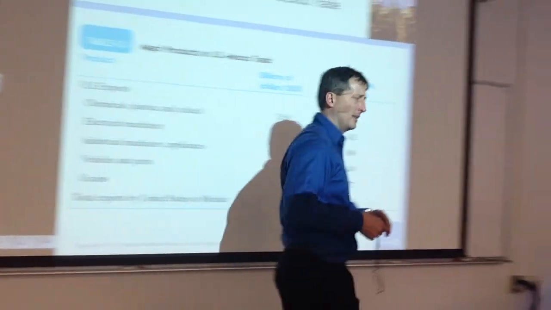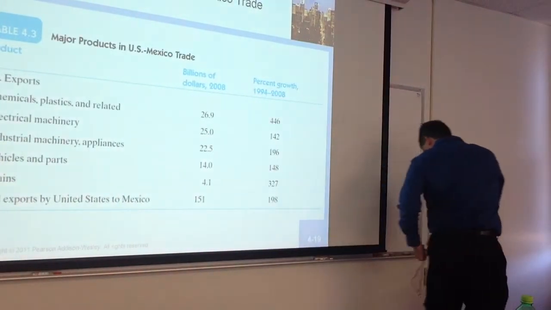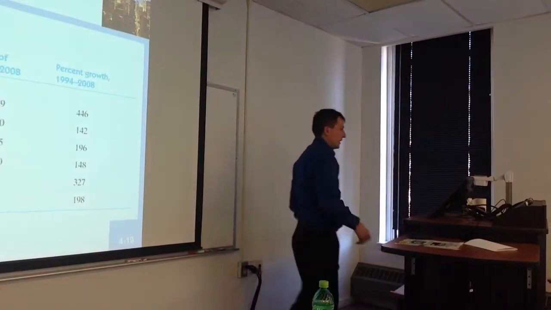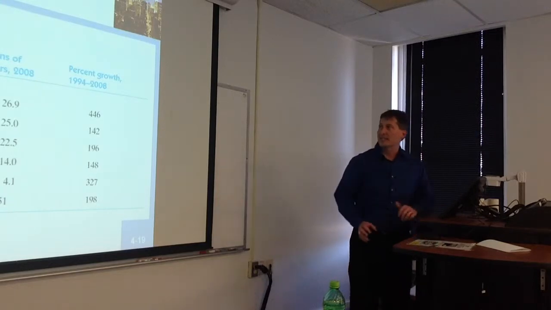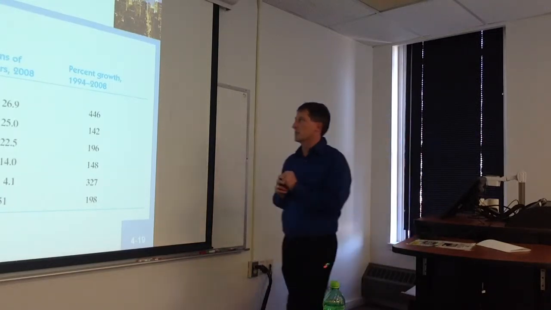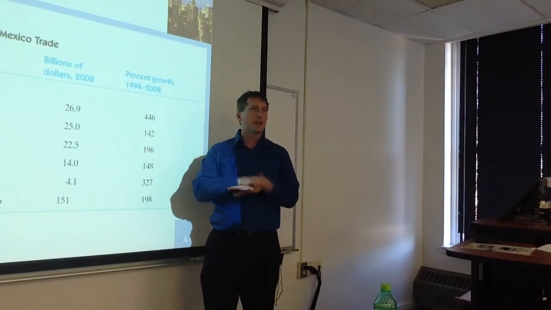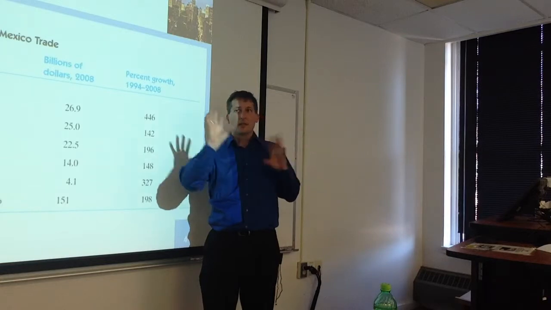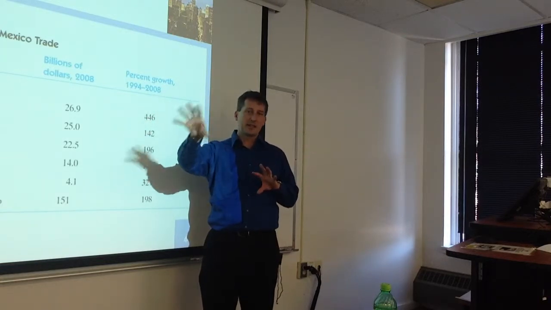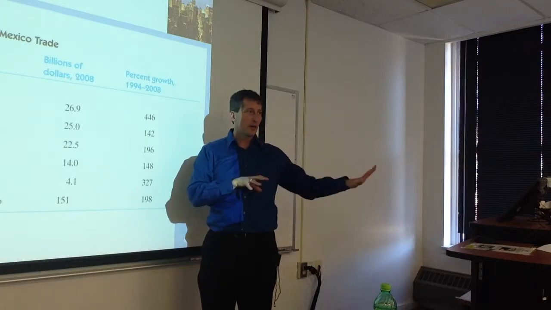We've got the trade data for Mexico to U.S. and U.S. to Mexico. And one of the stylized facts that we start to see is that there's some of the same types of goods going back and forth. And that's one of the things that future trade theories try to figure out from Ricardo.